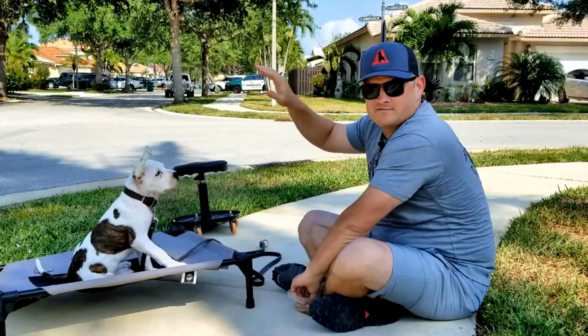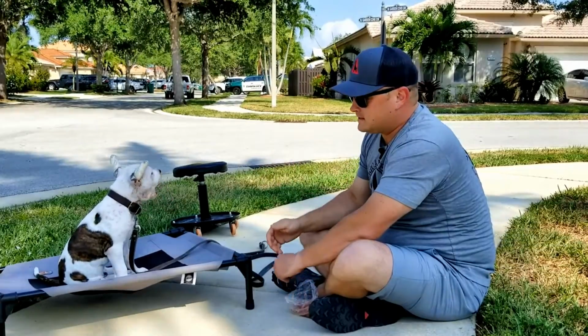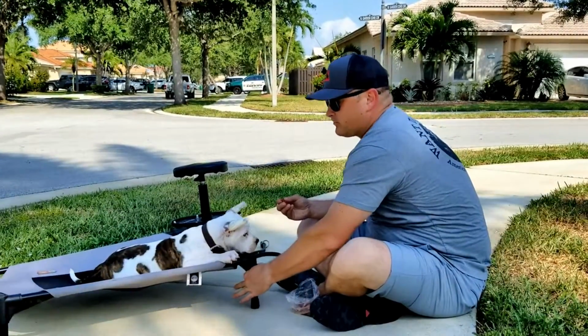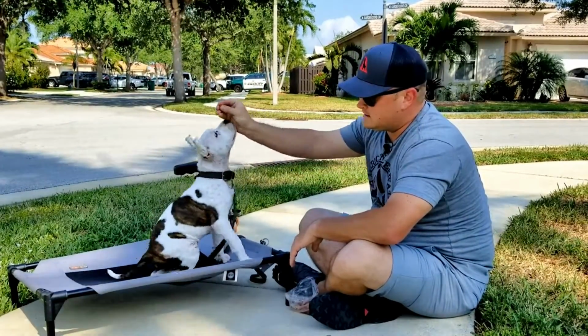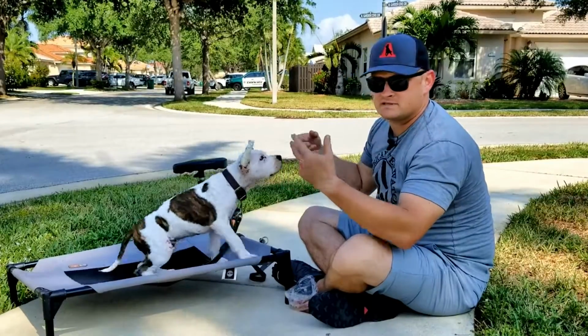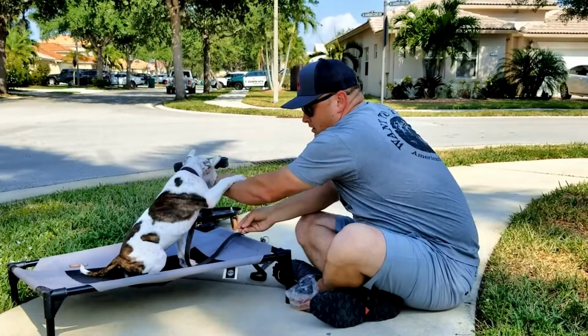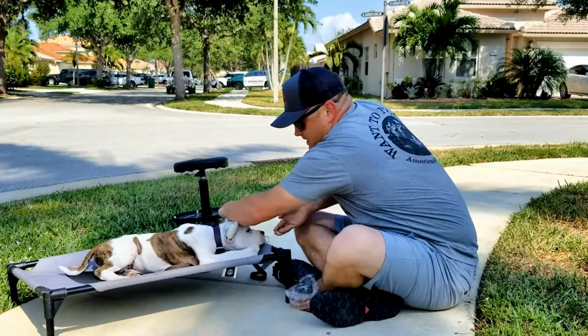But we're kind of several steps ahead. But knowing that's where we want to be, this is how we get there. First thing I'll do, I'll try him on the place board for now. And what you would do is use either your leg or your hand, depends on the size of the dog, how old they are, but you want to lure them under something, and in this case I'll just use my hand, and you lure them under.